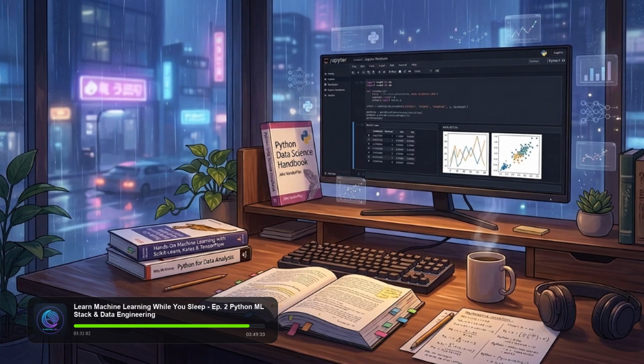The shell channel handles code execution requests and returns execution replies. The IOPub channel broadcasts execution results, stdout text, stderr tracebacks, and display graphics asynchronously to all connected frontends.